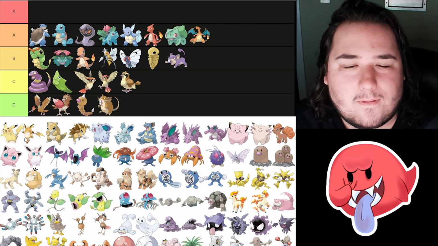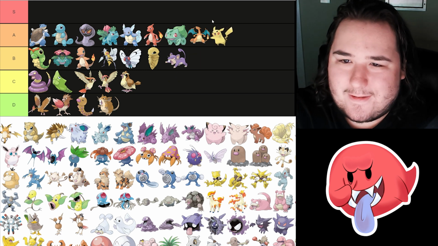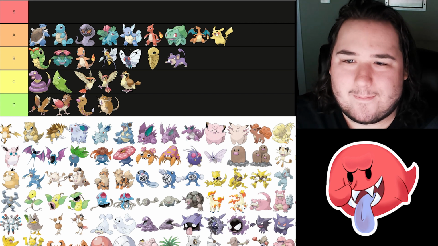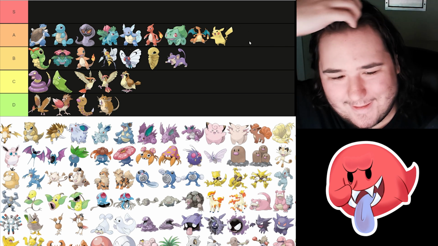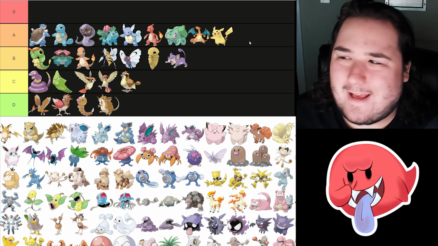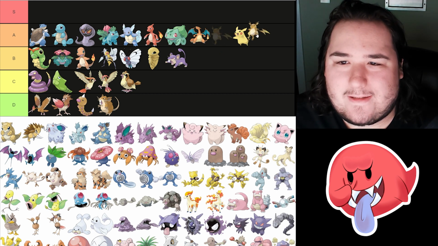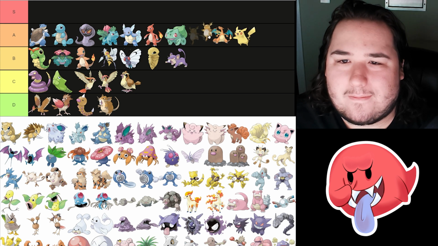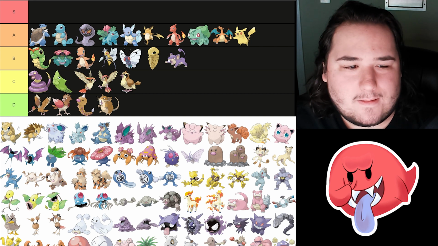Pikachu. I like him. You know, it's the same as Charizard. It's super overrepped, but there's a reason why. I like his design. It's like one of the only yellow Pokemon. Whatever. Okay. Raichu also gets to go up here in A tier. Probably right there. That's good. Yeah, there we go.